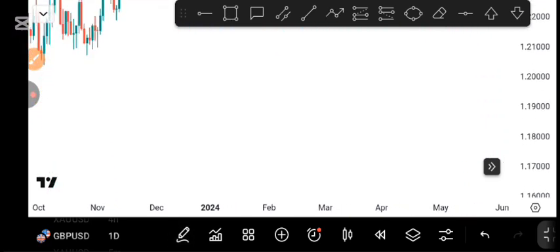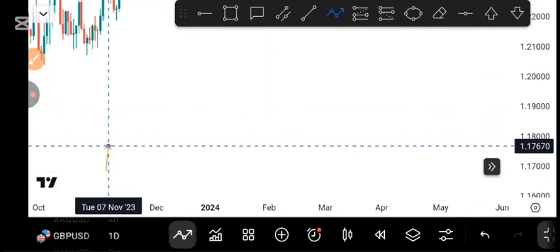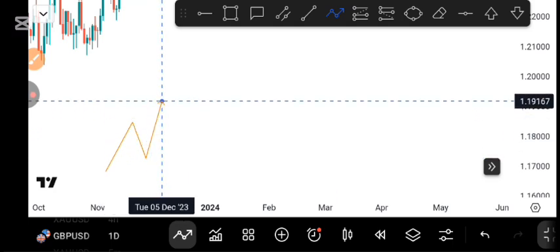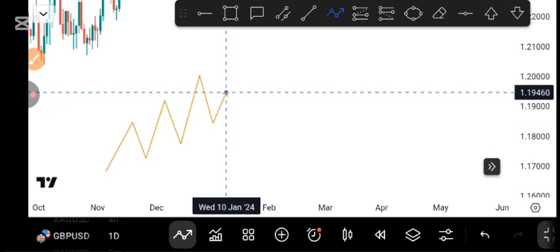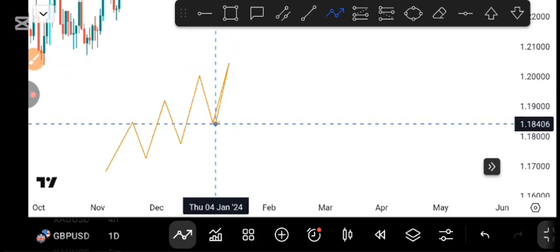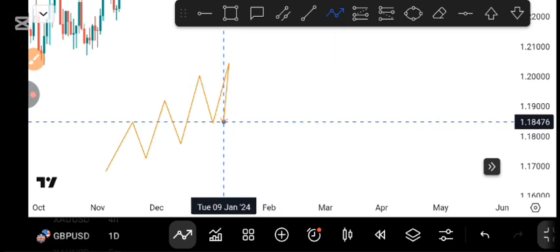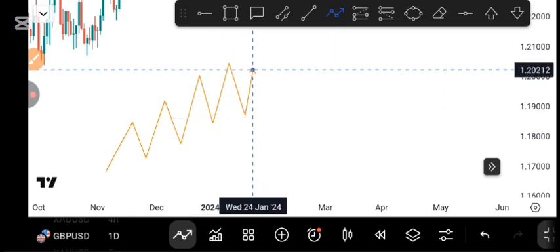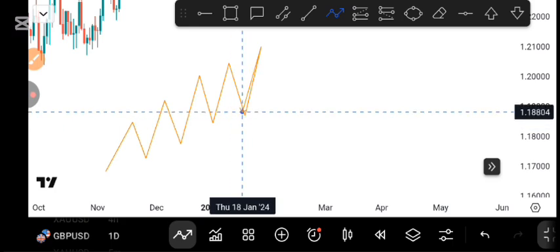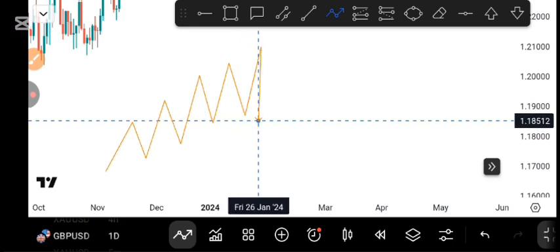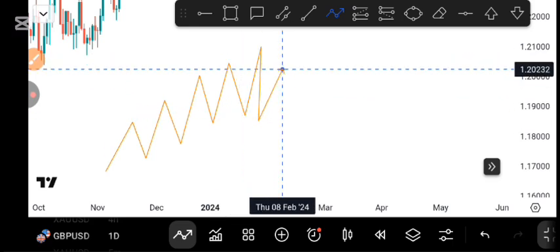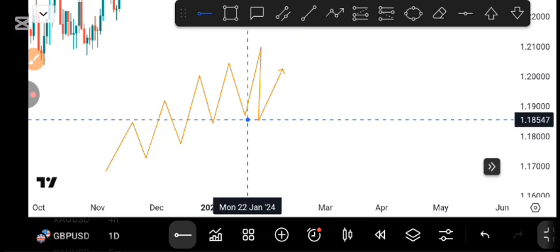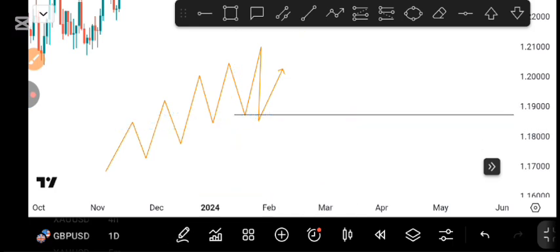So I'm going to explain it again. For a bullish market, you want to see the market keep creating highs, lows, highs, lows, highs, and lows. For this market to remain bullish, it should not break the previous low, or any low. So we want the market to keep creating highs and keep respecting the low. Market should not come around this area. So anytime this market takes out any low, as you can see right here, there's a high probability that this market is about to change its direction.